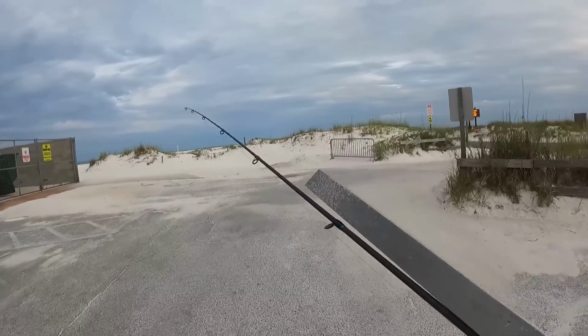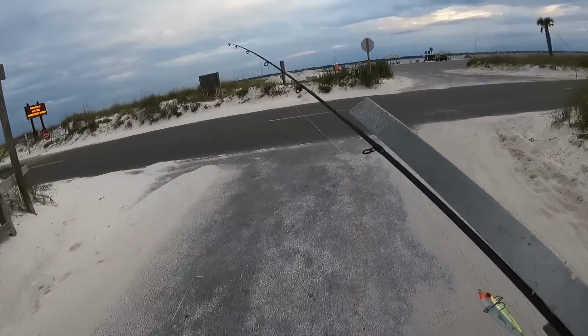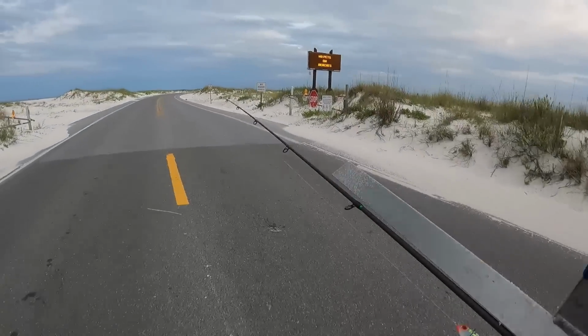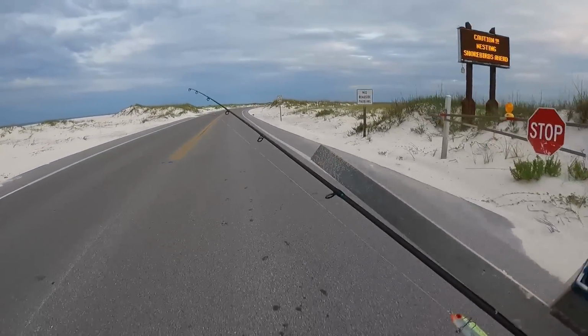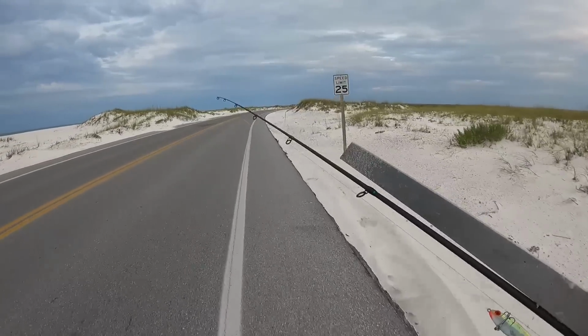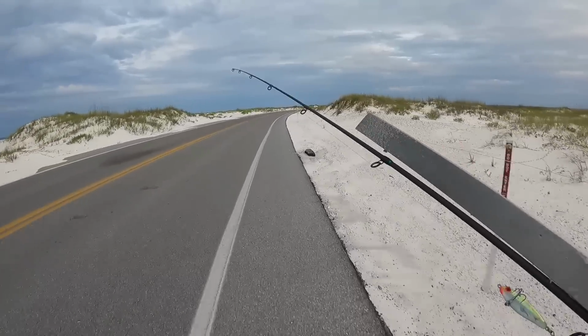Also, what's interesting about this bike is the cost. This thing is relatively inexpensive compared to other bikes I've seen on the market. So this is kind of... I think for what you're getting, this is pretty solid.